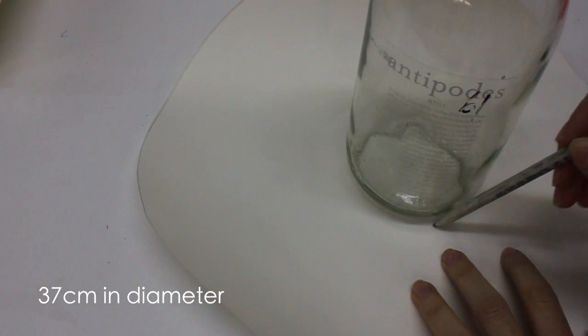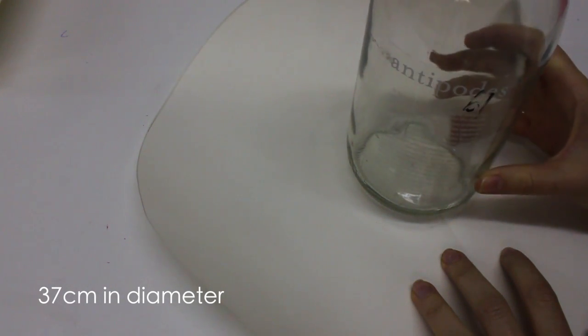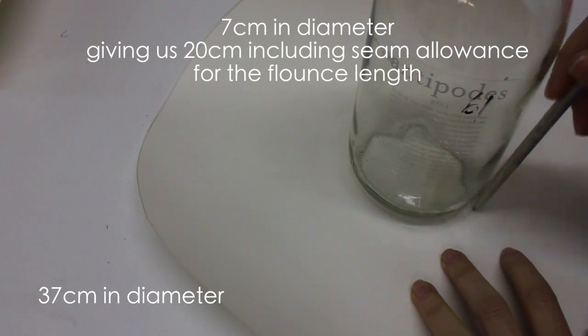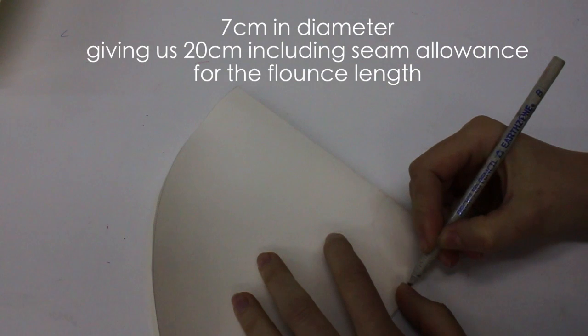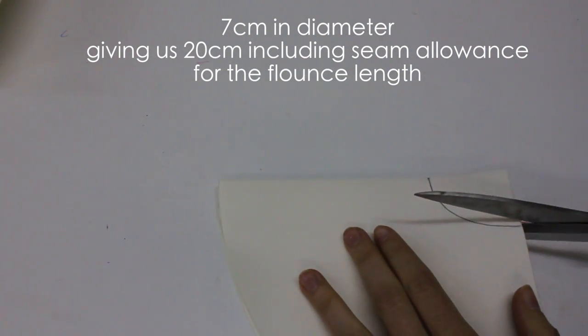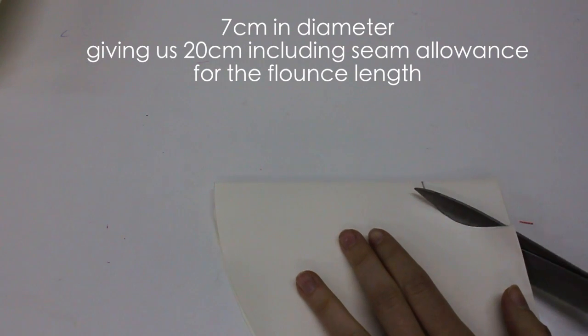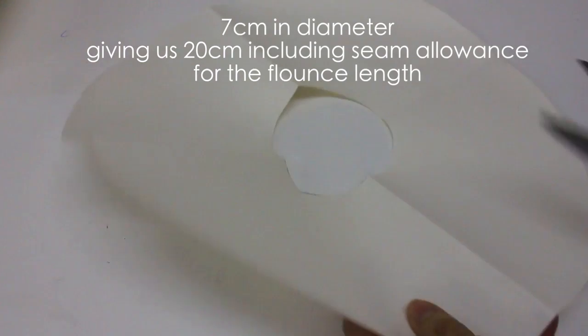The flounce. So I grabbed a 37 centimeter bowl, I traced around the outside of that, cut it out, I folded it into four to find the absolute center point. At that center point, I placed a 7 centimeter diameter cup, folded it back into four, and as you can see, I cut that 7 centimeter diameter circle out. So that essentially is a flounce.